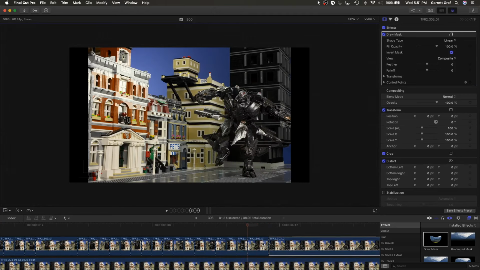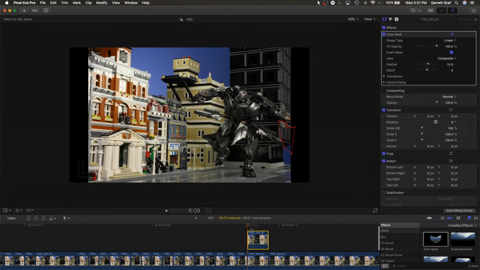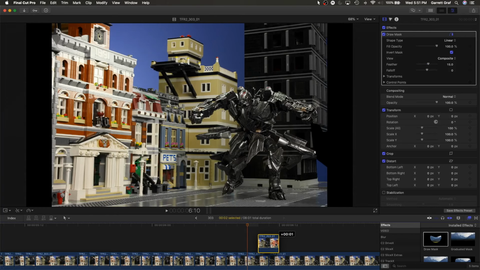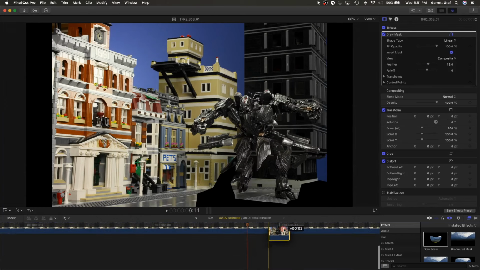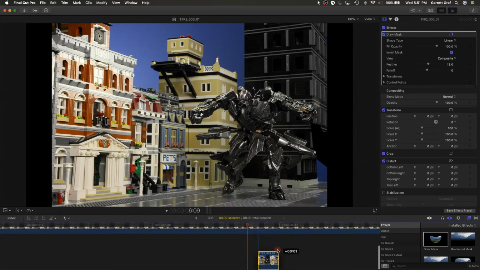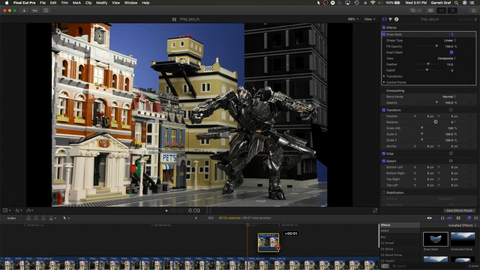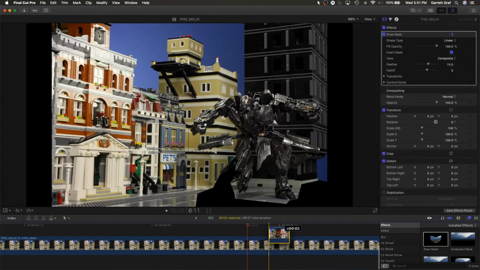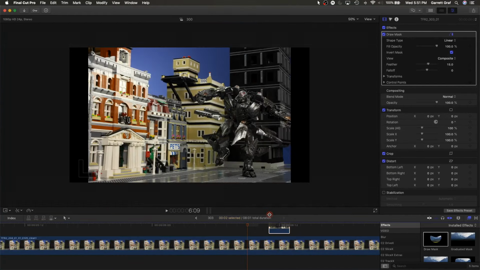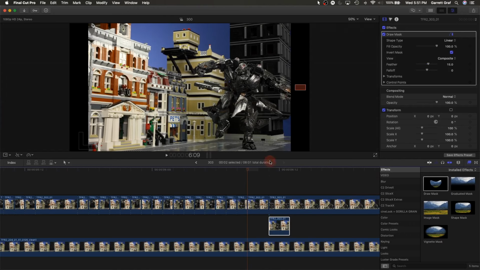So I'm going to actually take this frame here, I'm going to duplicate this, and I'm going to take that one frame and I'm going to use it in place of, sorry, let me make this a little clearer.